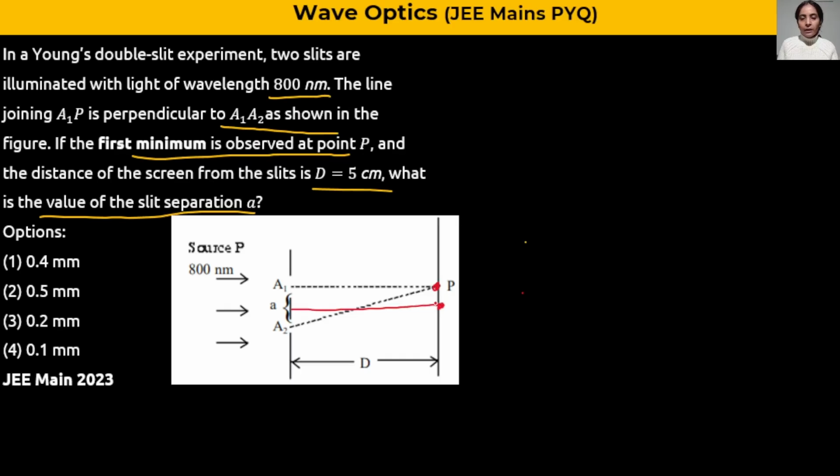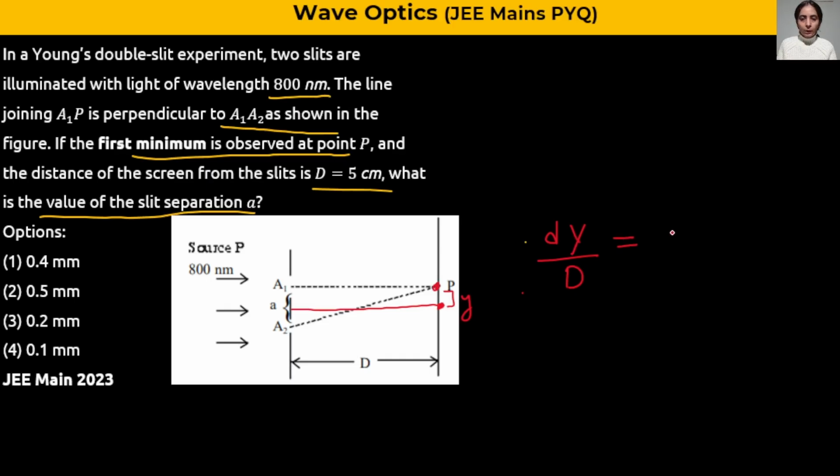So this is this one. You remember the path difference in terms of y? I have given you that formula. So path difference will be equal to yd by D. This is the path difference formula I have given. Okay, so this was there, and this is equal to how much?